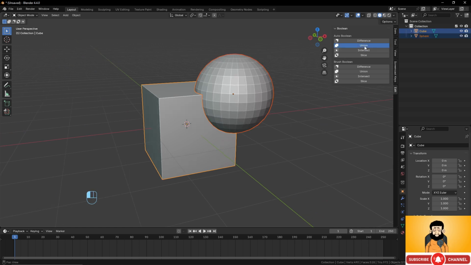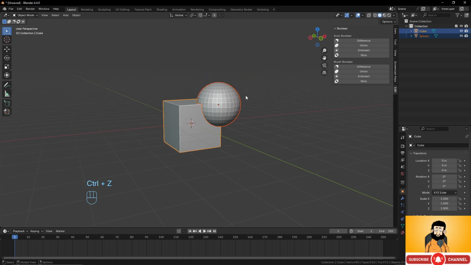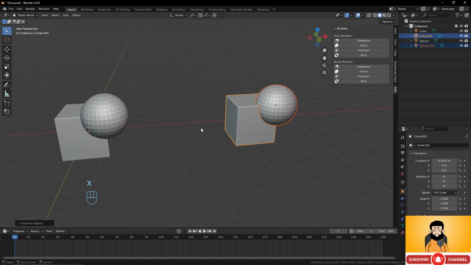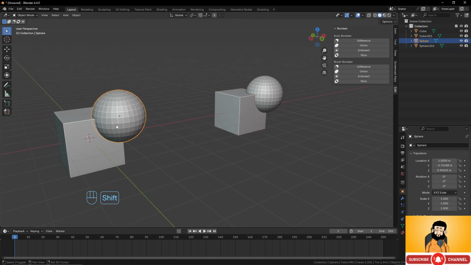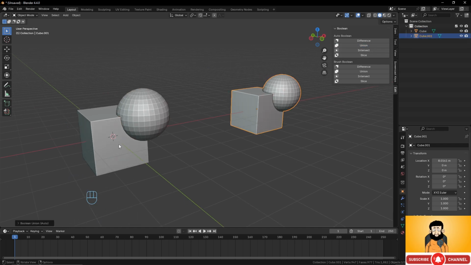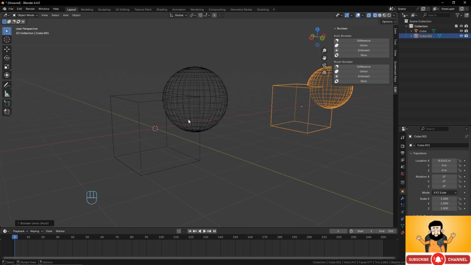If I make a union, it makes only one object. It's not the same as making a Control J, and I will show you that with Shift D X. Okay, I will have the two same objects there. With these two, I make Control J, and with these two, I make a union. Okay, so with the Control J, I still have inside my object the geometry of the other object.